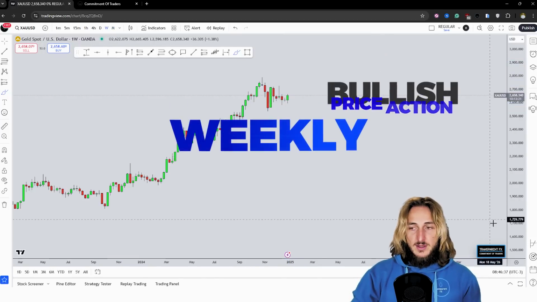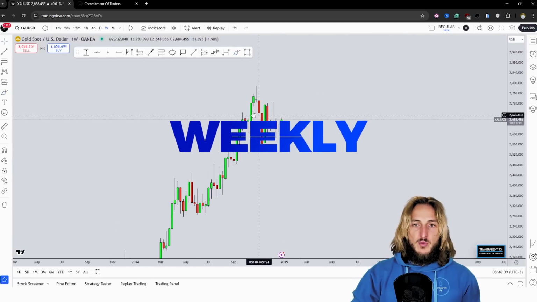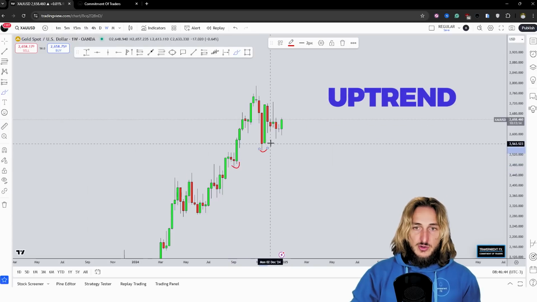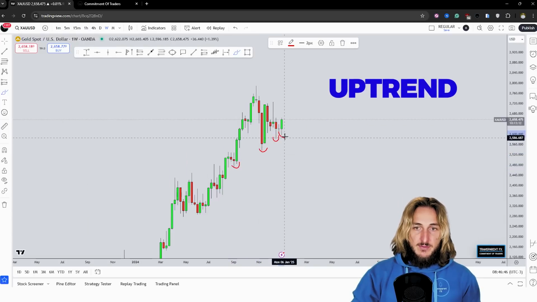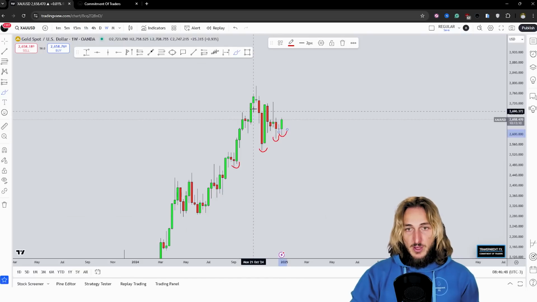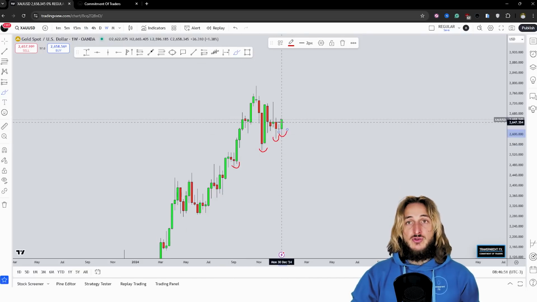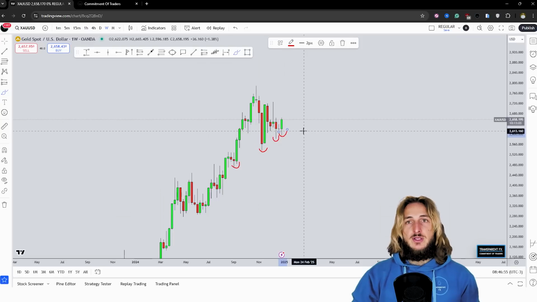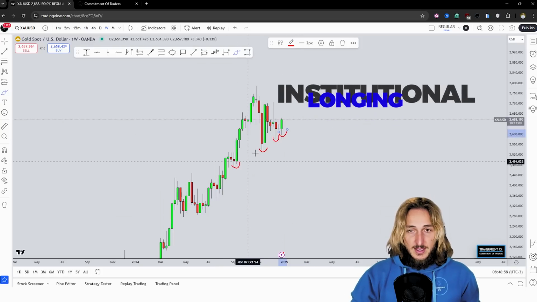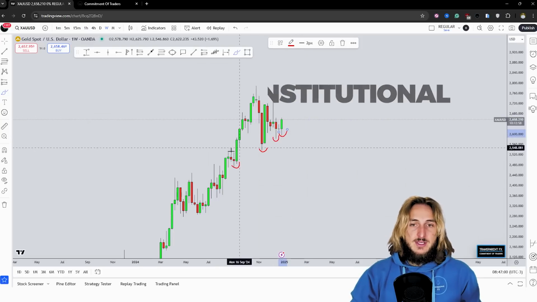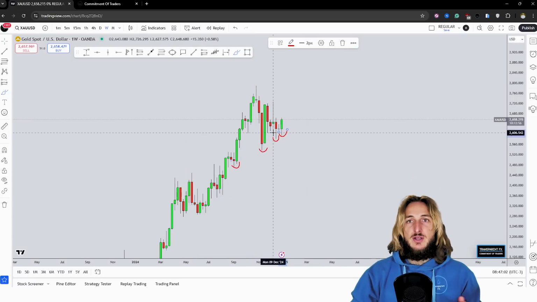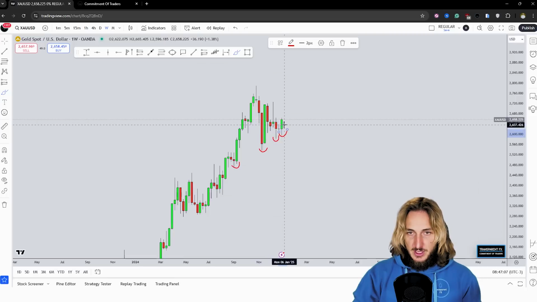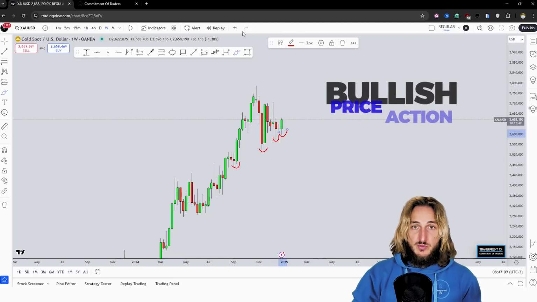Dropping down on the weekly time frame, what do we see? Now, from a weekly perspective as well, we can notice how the market has been creating higher lows. So every time we had a correction, new buyers have been stepping into the market, essentially trying to protect this uptrend. This means that there is definitely the possibility that we're currently seeing institutional buying, with institutions essentially buying up every time that the market is showing a correction and lower prices, therefore creating these higher lows and potentially pushing the price higher.